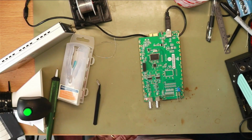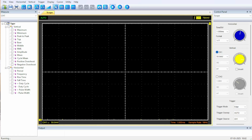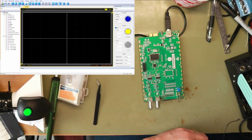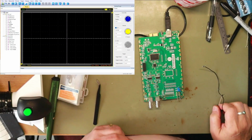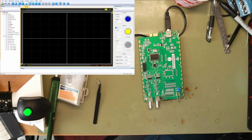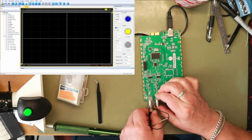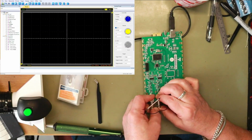We need to start up the scope program, which I've forgotten what it's called or where it is. Oh, it's flashing green now. You probably can't see it. Right, that's the scope program. I want a signal, and I need a scope lead, but I don't know where it is. Right, found it. It was on the floor. So I'll put that on there.